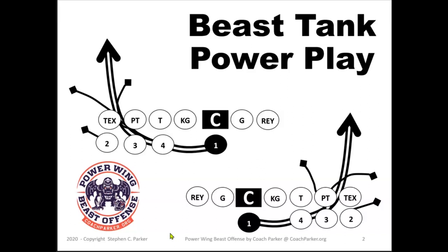Today we're going to take a deep dive into the Beast Tank Power Play. This is the big play that has served me well since 1994. That's a long, long time ago. I can't even count how many touchdowns and first downs this play has done for my teams, and it's just been an amazing play and formation.